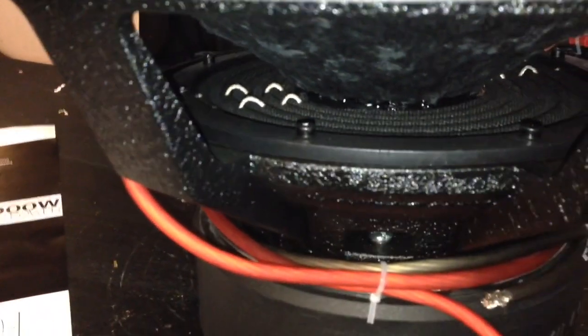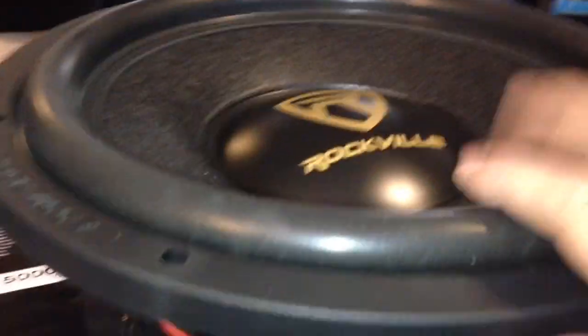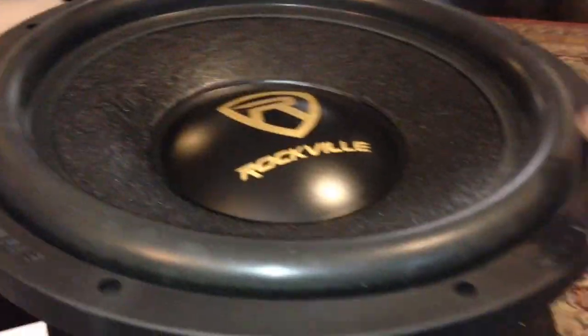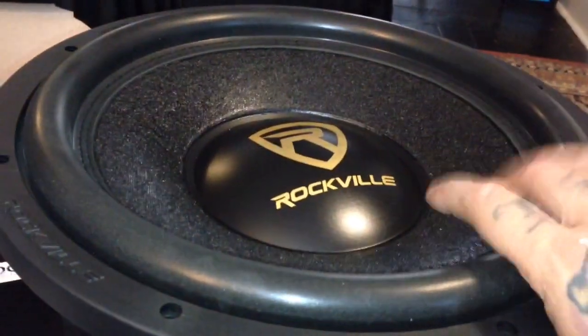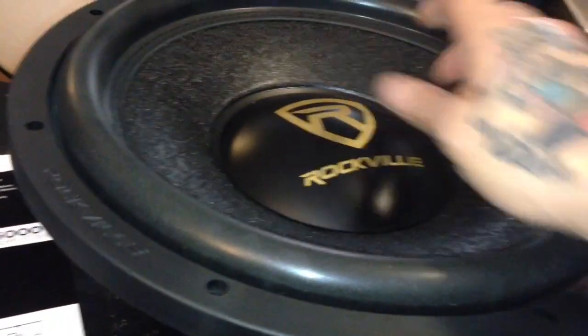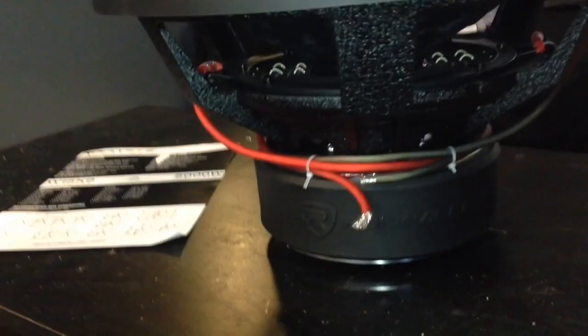4-layer 3-inch coil. Copper wire. Dual spiders, sewn in leads. Spider pack is glued and screwed, as is the motor. Got the nice gasket with the Rockville logo in it. Got the foam surround, the non-pressed paper cone, the polypropylene dust cap. Yeah, man, it's a pretty beefy little sub.